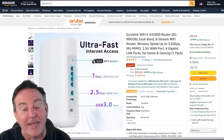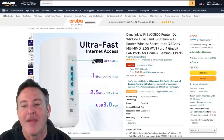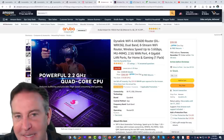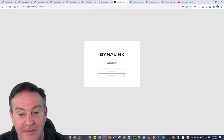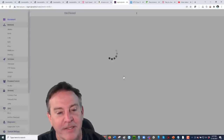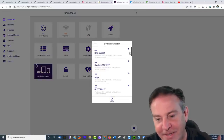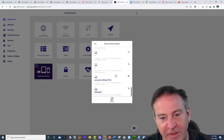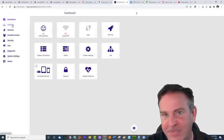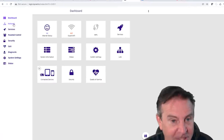This is an access point by Dynalink. It is 802.11ax, much like the access point I had. It's also Memo, but this one has a Snapdragon in it. This one can handle 200 devices and doesn't get hot. I'm going to log into it for you — and here it is. As you can see, I'm running my entire house on it. I have 22 devices on it right now, including my Ring doorbell. It has some wonderful features — take a look at that review. You've got to buy one of these because it is a very good network.